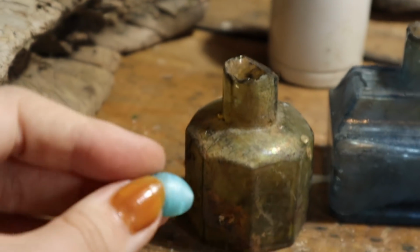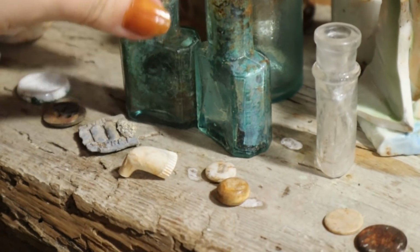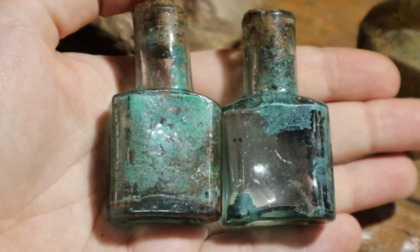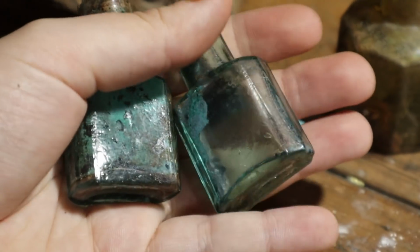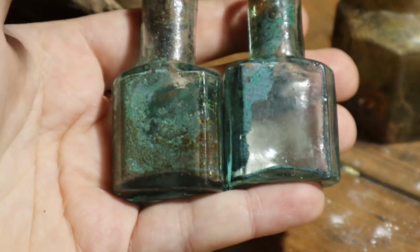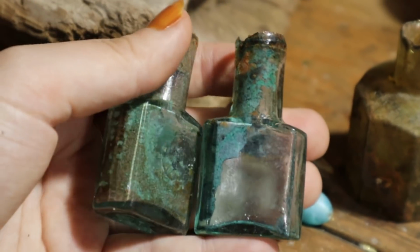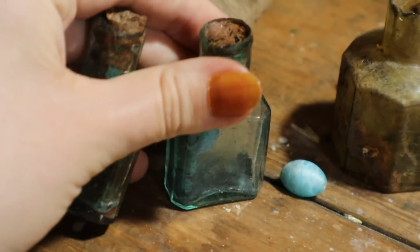Very much a day for beautiful glass things, such as these two tiny bottles, which had blue paint in them. And we decided to leave it in because they look like little works of art. It looks like moss or something. Such a beautiful colour as well. I think actually they're two different colours. I imagine they were part of a set of paints, because this is a different colour blue, isn't it? This is more turquoise. Greeny, yeah. Beautiful. Shame the other colours weren't there. That would be amazing. Yeah, and they're just really beautiful. Tiny little bottles and a really nice shape too.